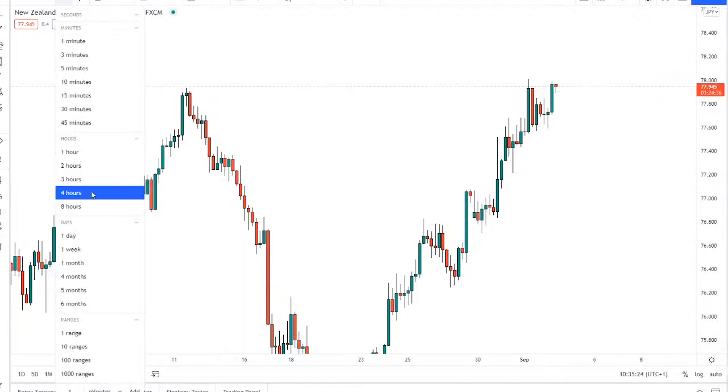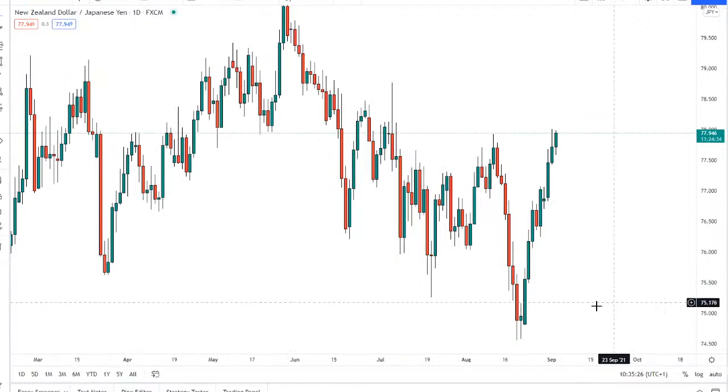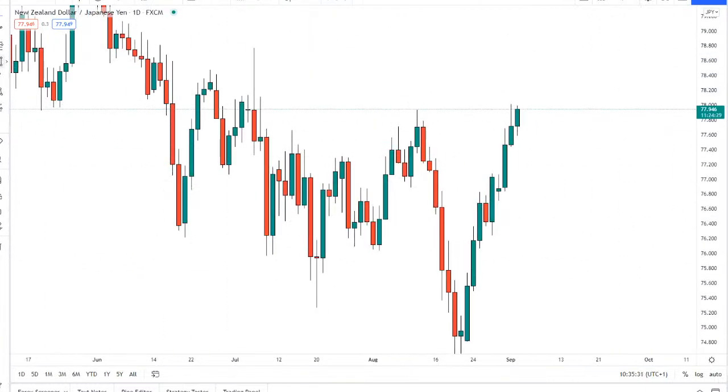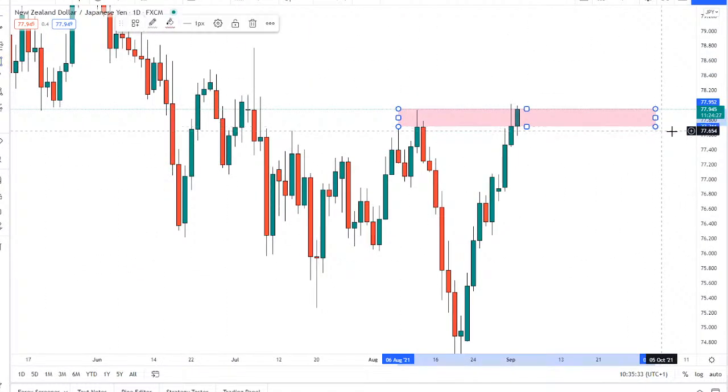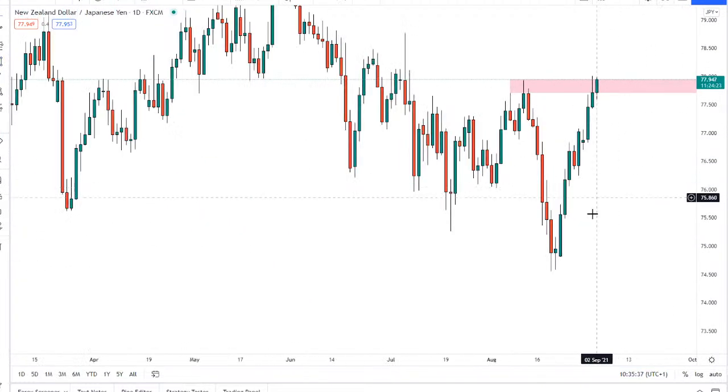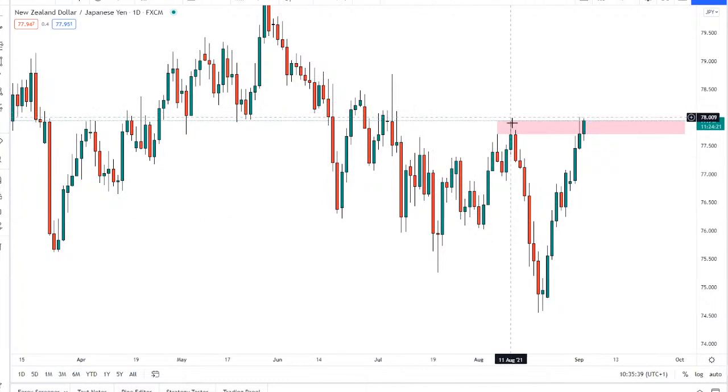Okay, so NZJPY, again another pair flying to the upside. It's coming to a really nice area, so I do like the area NZJPY is in, because you can see this is kind of like our last major swing high of the bearish market. Nice dump to the downside, pulled back from this lower high, massive dump to the downside, and now we're back at that same area.